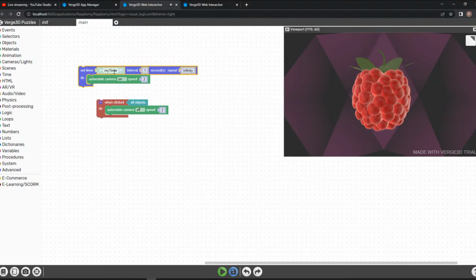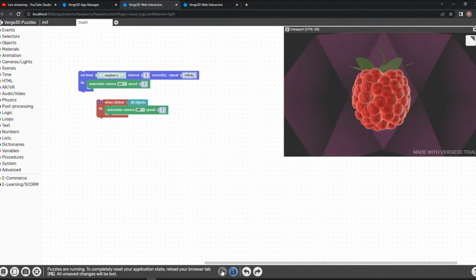Let's rename the my timer to raspberry, and set the time interval to be 5 seconds for testing, and let's run.